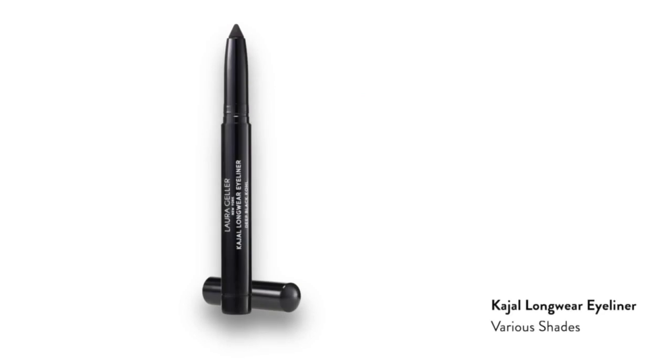I'm going to my eye kajal — I've never met a pencil that truly does not move until you're ready to remove it. This is a soft one. Look up a little bit and I'm going right under the lower lashes. Because the kajal pencil is a little wider, you're going to get a smokier look automatically. Remember: the top lid is meant for darker colors; the bottom is for softer, lighter colors.